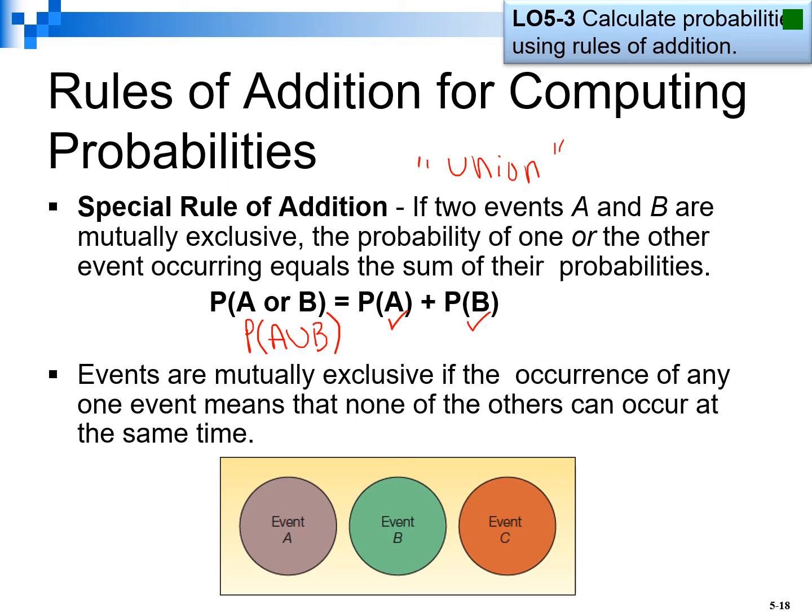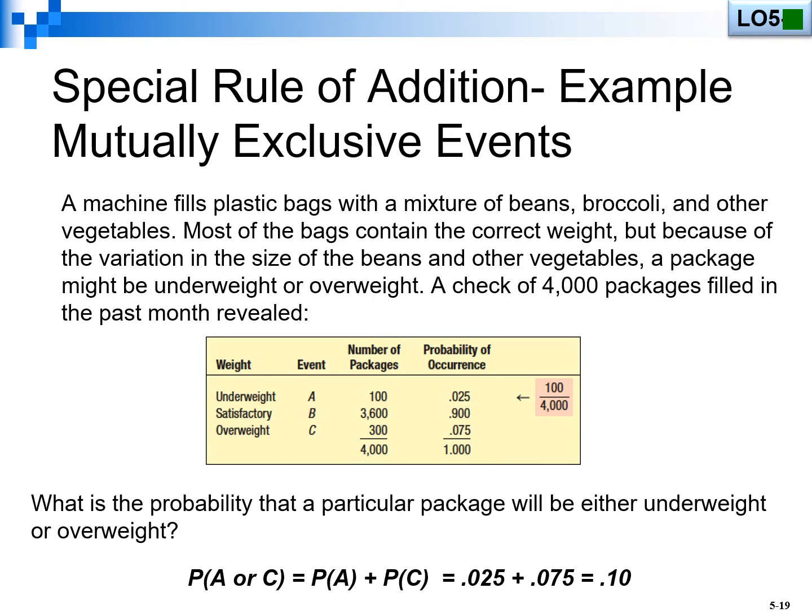But for now, if we assume that A and B do not intersect, like for example down here, notice how these events aren't touching each other. If you wanted to figure out the union, all you'd have to do is add them all together to get a total number. That would be called the union. So in this example, they wanted you to figure out the union of event A and event C. We've got the probabilities right here. Down here, all they're doing is adding these together to get 0.10. That would be either or, which I also call the union.